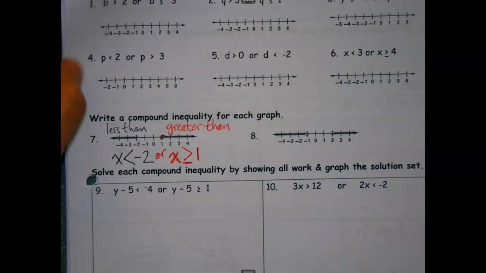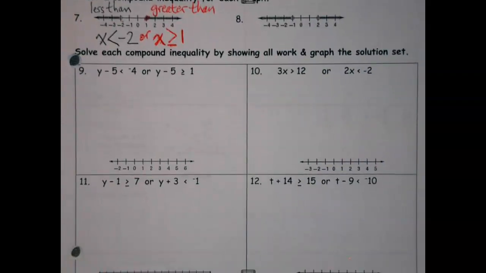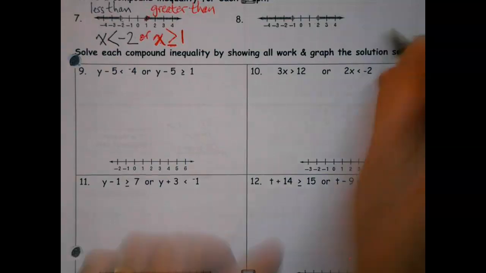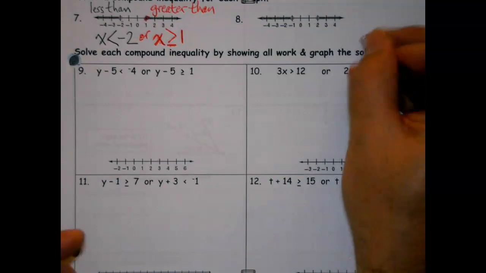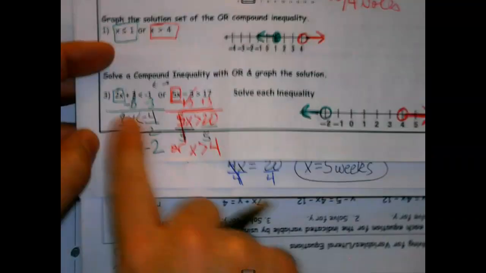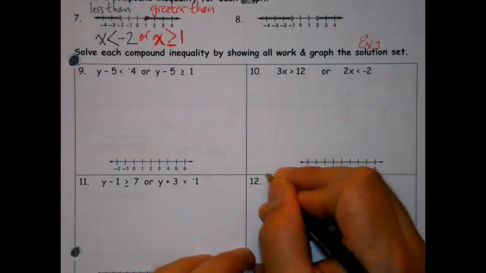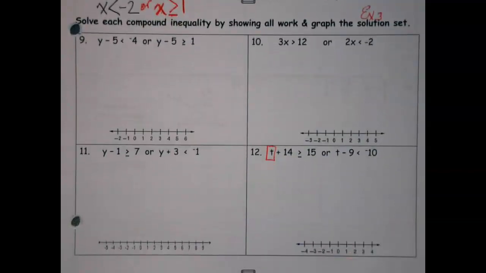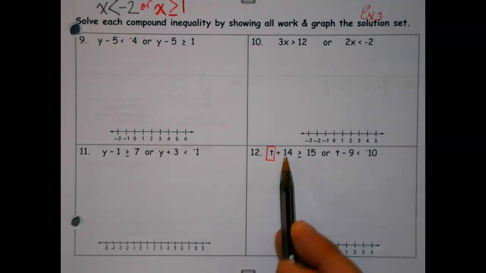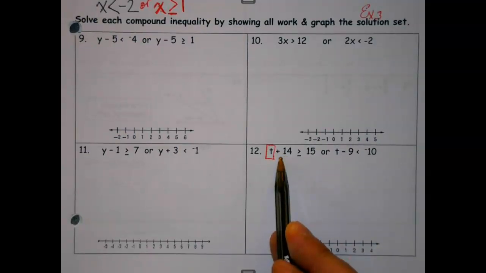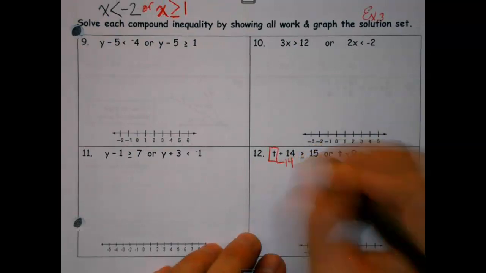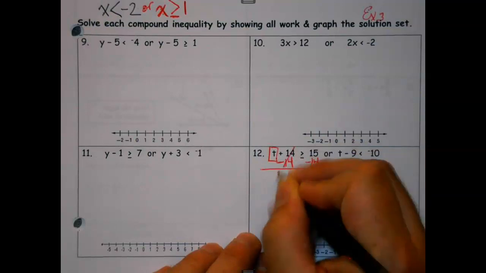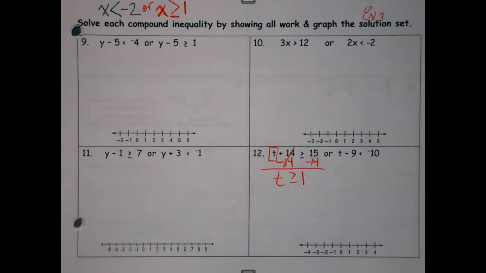So as I get to the rest of these, let's say we're doing 12. These down here are more like, and I don't know why it says number 3 when we only did 2 examples before, but I don't put the 3 because that's what we've got here. My first job, just like it was on those, is to get my variable alone. So how am I going to get this out of my way so I can get my t? What's my opposite going to be? Yeah, minus that 14 out of there, both sides. That one, t's by itself, we're good.